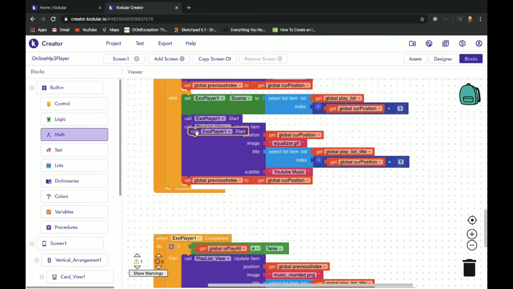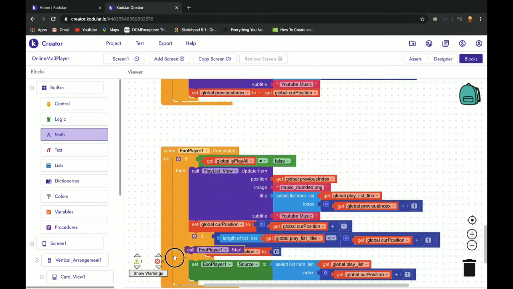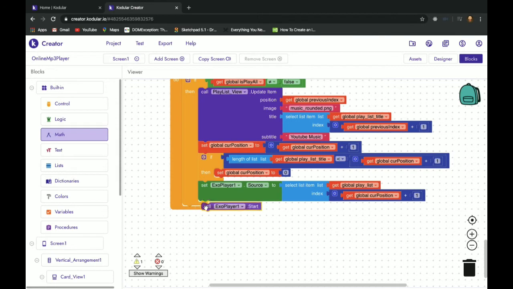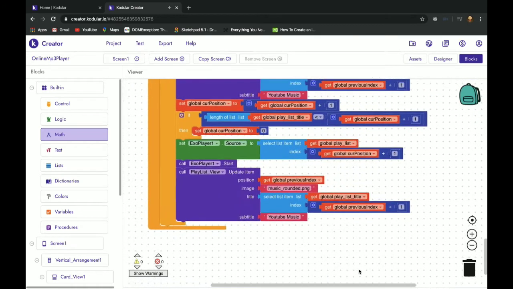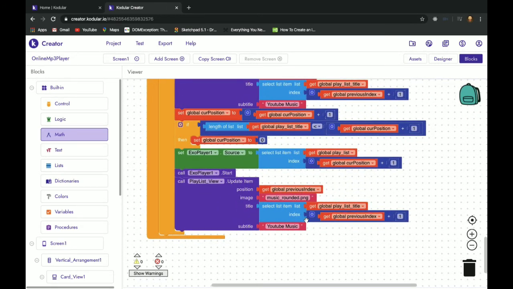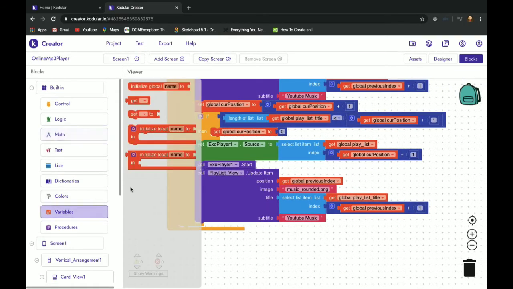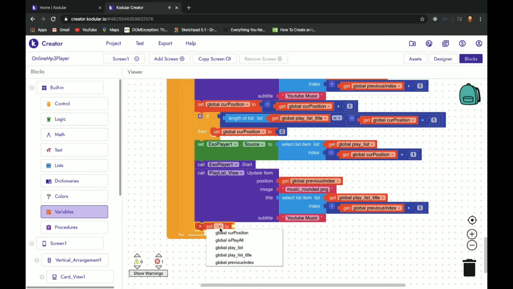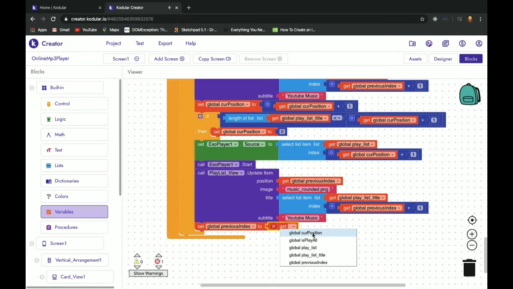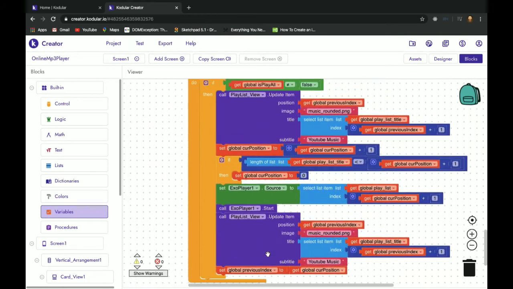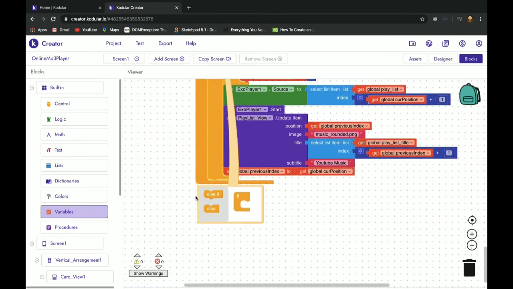Okay, what we can do is we'll duplicate it in the play function and then set below the source, so that we want the new song to be played, or the next song in this case. We duplicate the playlist view and then drag and drop just below the start playing. And then we will update the previous position with the current position. From the variable, I'll drag this block, and then from the drop down I'll select current position, so that next time when we click the new song, the previous block is being updated.